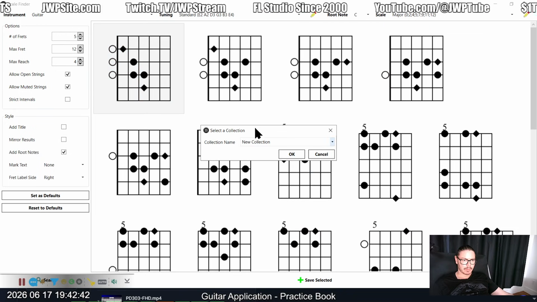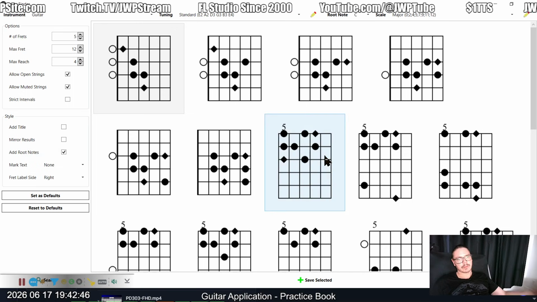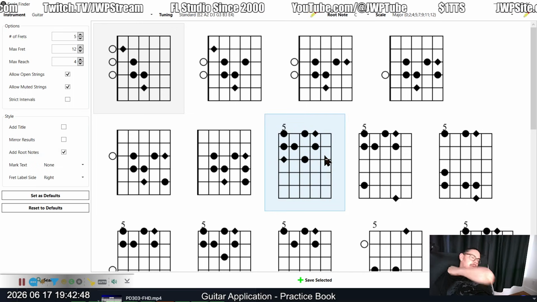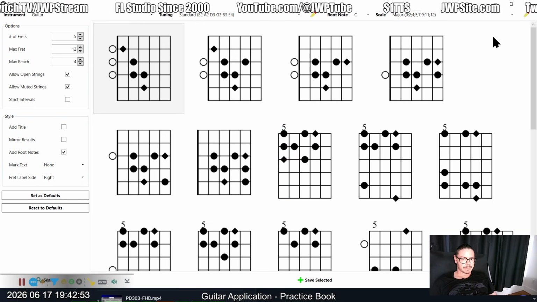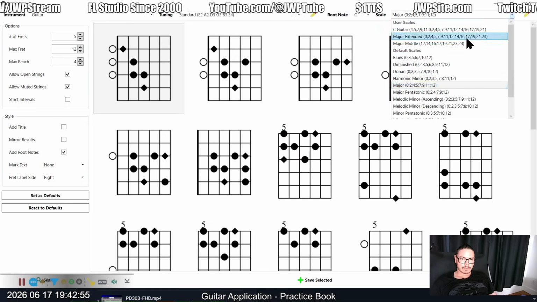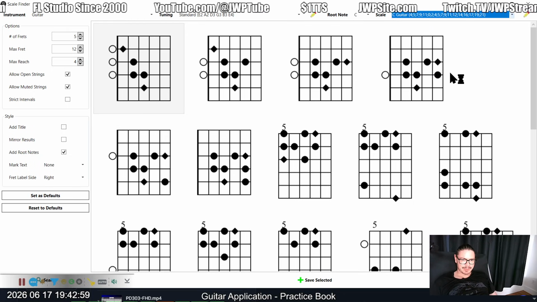The really big button on the bottom, new collection. And then CMate. Okay, so that's good. I need to get into it then. But I still have to program a whole thing.